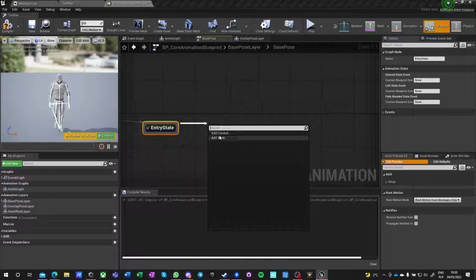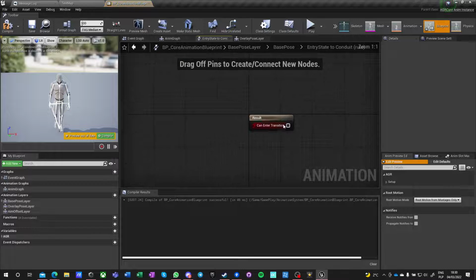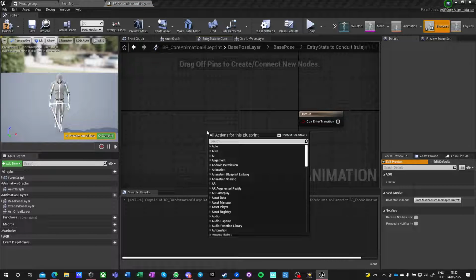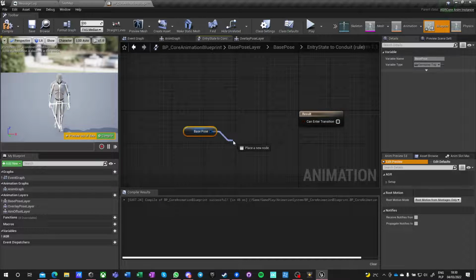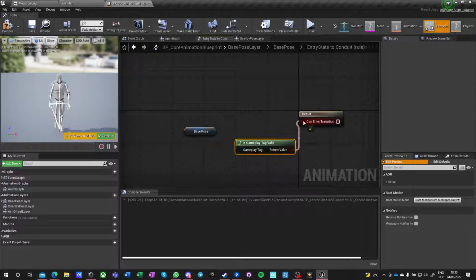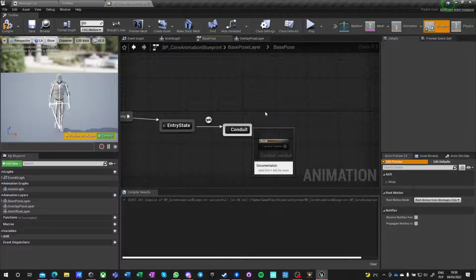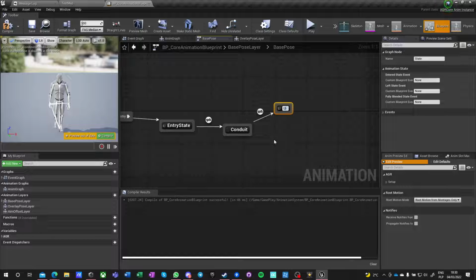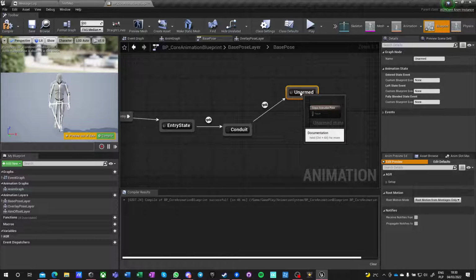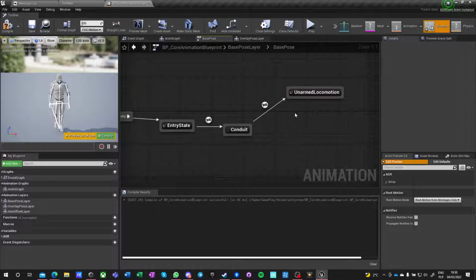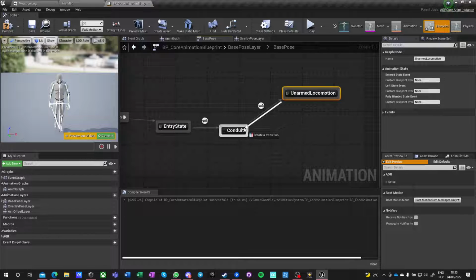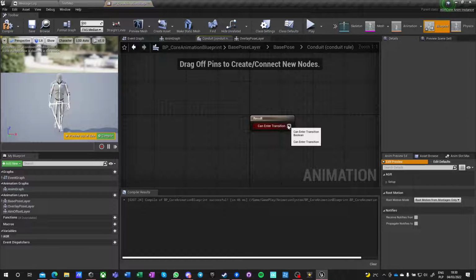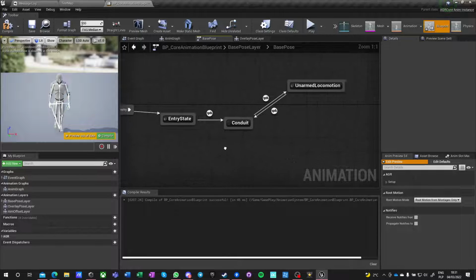And this goes into conduit, and it can go into conduit if base pose has a valid tag. And from here it goes into unarmed locomotion, and this will go with a tag in a second and goes back into conduit, and conduit can always transit.